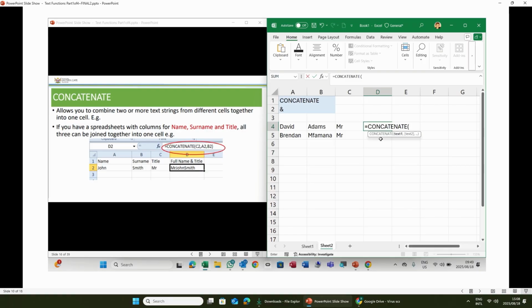So you want to concatenate, and let's say I want to concatenate the title, and then a comma, and then the name, and then a comma, and then the surname. That comma is called a list separator. Okay, so I've got the title, the name, and the surname in that order. If I enter, that is what I get. But it doesn't look very good because there are no spaces.